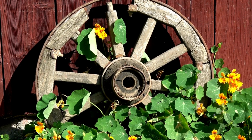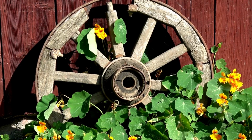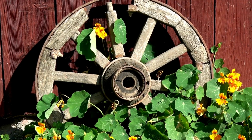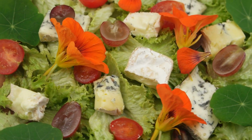The nasturtium flowers are unique because they have a distinctive spur at the base of the bloom. The spur is considered an adaptation that helps attract pollinators, as it contains nectar accessible only to certain insects with long noses. Nasturtium leaves and flowers are edible, with a slightly peppery flavor that can be used in salads and other culinary dishes.